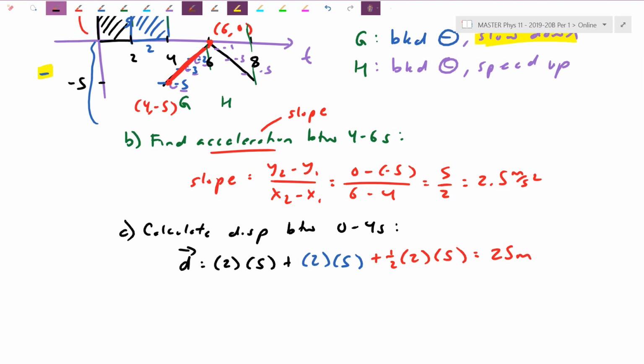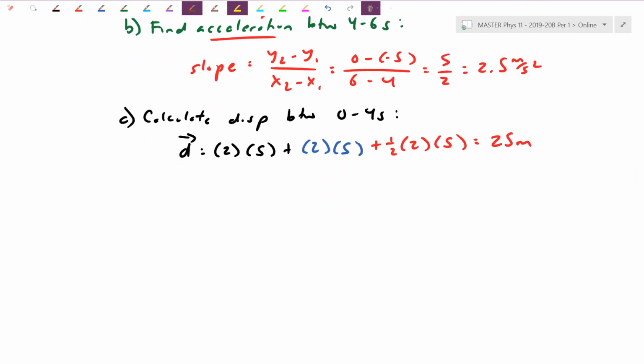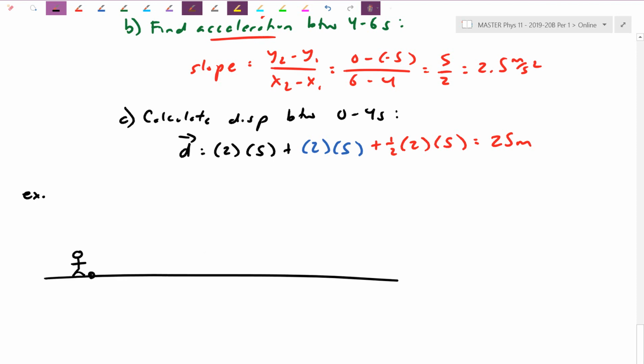One last question before we finish off this lesson is I just wanted to practice with you some of the kinematic equations. Let's just do a football style question, because if you can do the 2-dimensional stuff, you can definitely do the 1-dimensional stuff. Let's do a problem where we're going to do a field kick. We have a football on the ground, we launch the football, we go all the way up, coming back downwards. We're going to send this football up. Let's send it at 35 meters per second, and let's launch it at an angle of, say, 60 degrees.